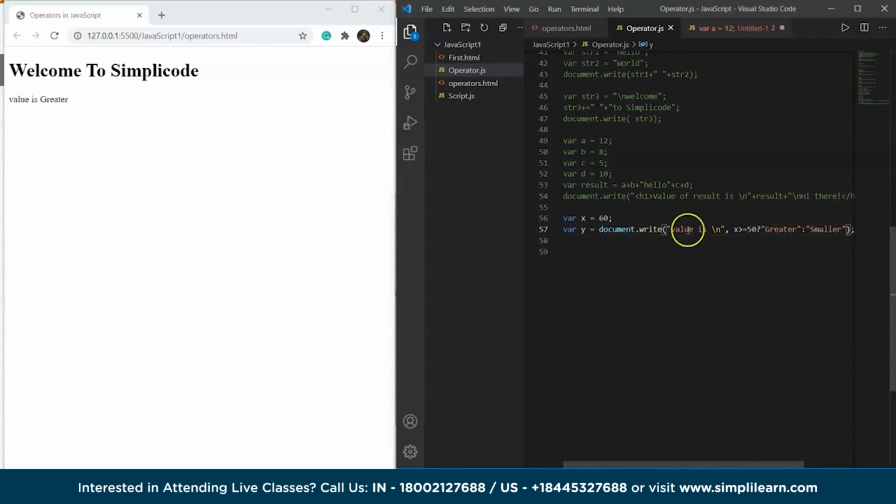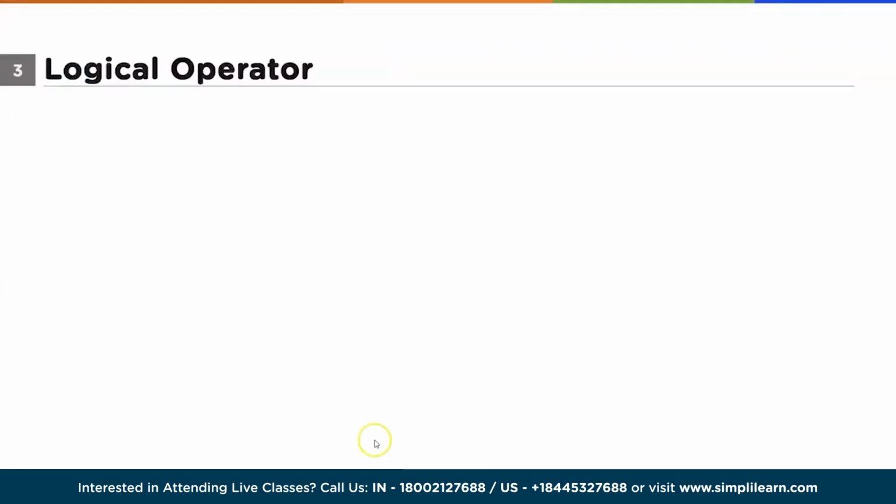See, here it says the value of x is greater than y. So that's all for conditional operators. Also, one more thing: the conditional operator has three different parts, right? And that's why it is also known as the ternary operator. Three different parts, as in it has a condition, like here, and it has two values, true or false. So that's why it is also known as the ternary operator.